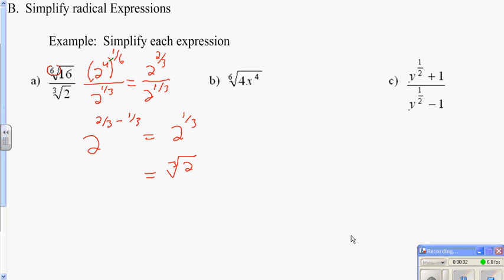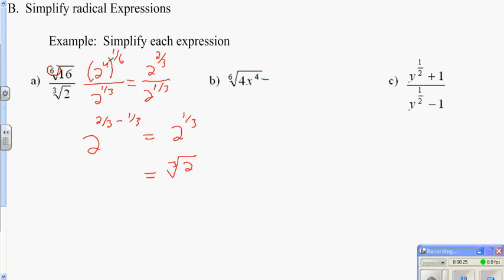All right, part 2 of lesson 5-7. I left off finishing letter A and getting a cube root of 2. The next question, we have a 6th root. And this is B on mine, but I think it might be a C on your notes. So again, I apologize for the difference.